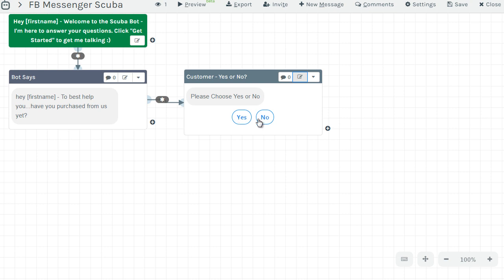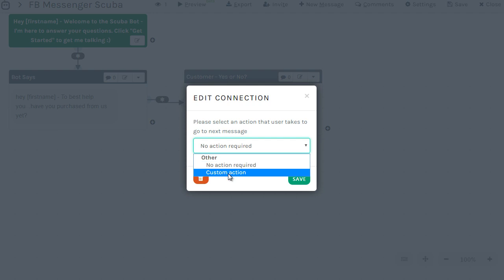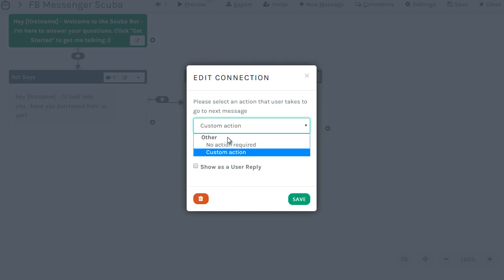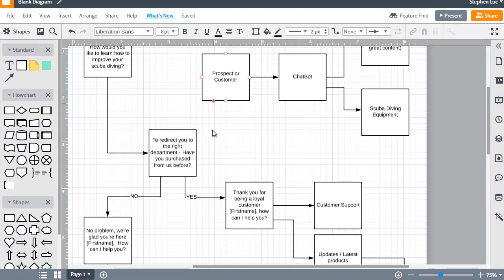So yes or no. So as you can see, no action required. So they'll immediately go from here to here. Please choose yes or no. And then where do we redirect them from there?